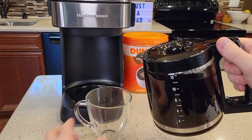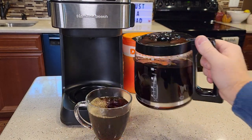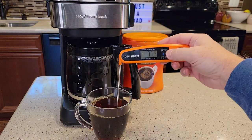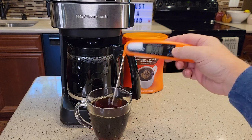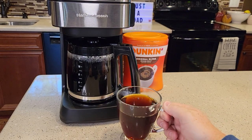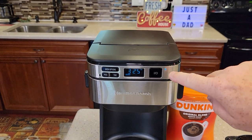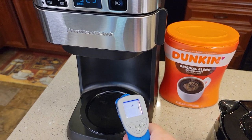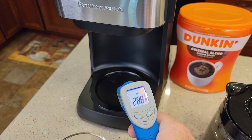Let's pour ourselves a cup of coffee. The carafe pour is pretty nice — it's heavy. Let's do a temperature check: that's a pretty hot cup of coffee, almost 170 degrees. There's what the coffee looks like brewed. I've tasted this — it makes a really good cup of coffee. The entire time that little light is on, the warming plate is on. That warming plate is reading about 308 to 350 degrees — that's a really hot warming plate.